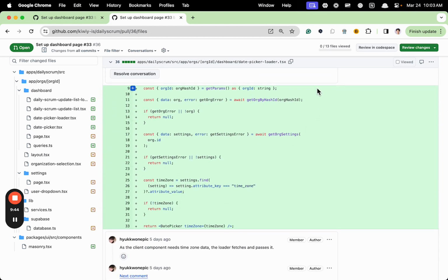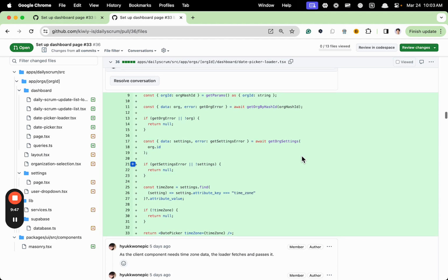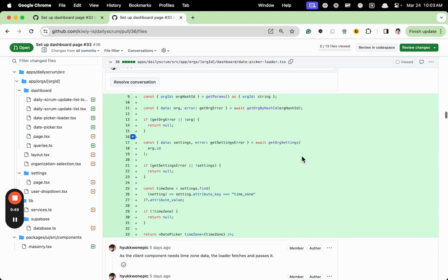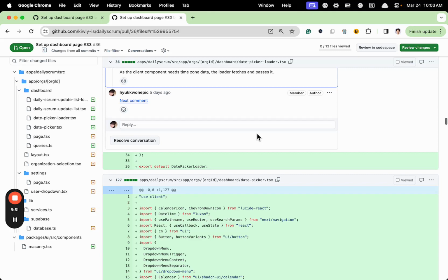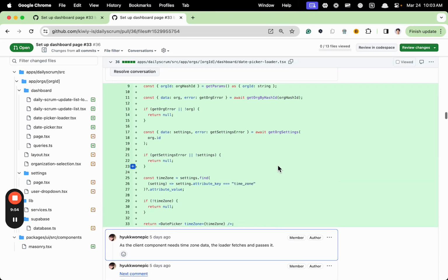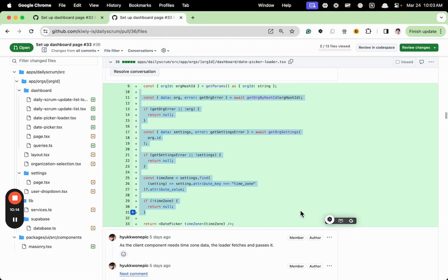So these are all the data fetching logics. We're still in the same component, and the loader component fetches lots of data, and finally the main data it needs is a time zone value of an organization.